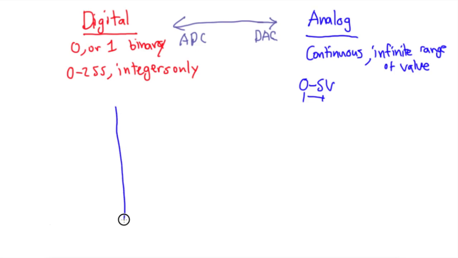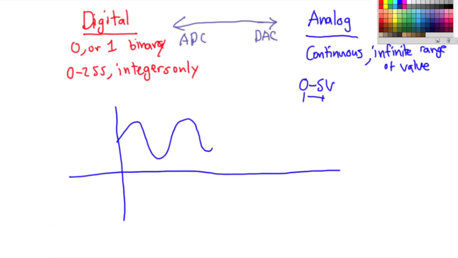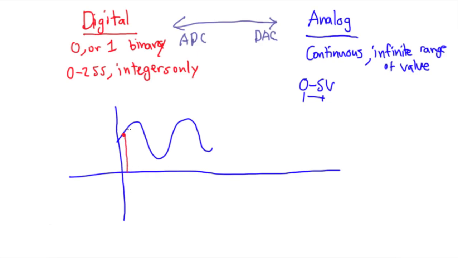We're going to create some arbitrary analog signal, say a sinusoid that goes like this. The idea behind analog to digital conversion is that the microcontroller is only going to pick up a few sample points here and there in between this signal. It's going to read this one, then the next one, and then the next one, and there's going to be a constant little gap in between. So it's not going to pick up all the data, not this continuous range of values, but only a few set points here and there at some specified rate. This rate is called the sampling rate.